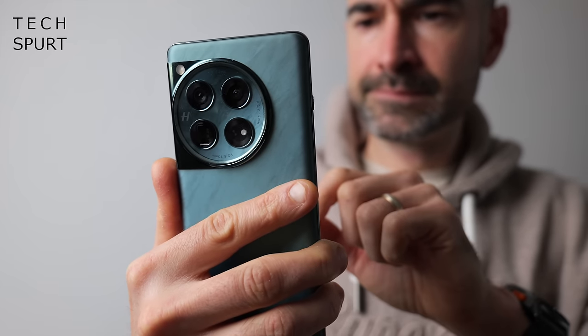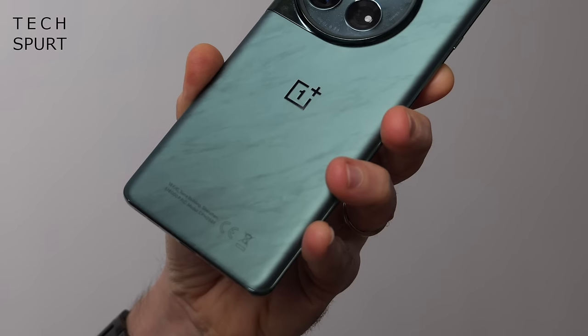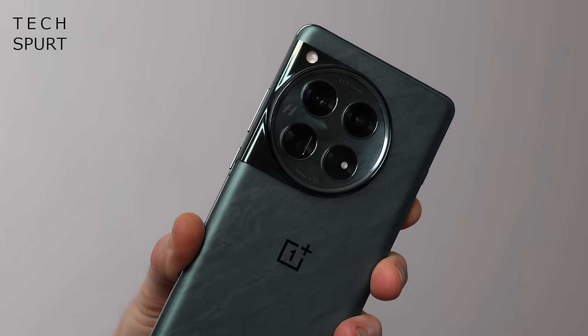That skinny design means the OnePlus 12 isn't cumbersome to clutch. Around back you've got a glass rear which comes in three colours: black, white, or a gorgeous green with a patterned finish. Despite the design being inspired by the 'untamed beauty found in nature,' the OnePlus 12's back end feels proper lush with a soft textured surface that defies expectations and slightly aids the grip.